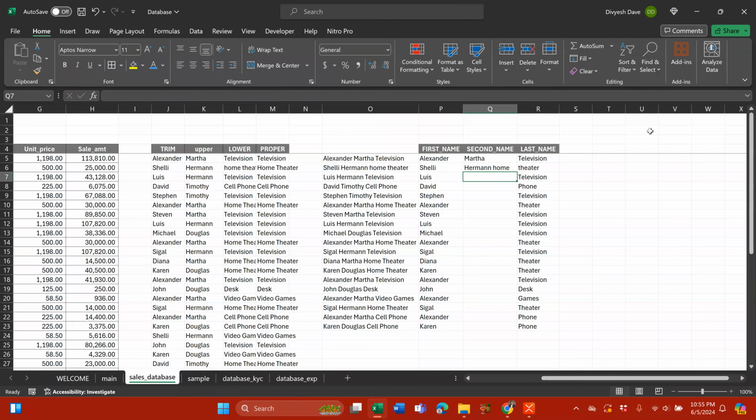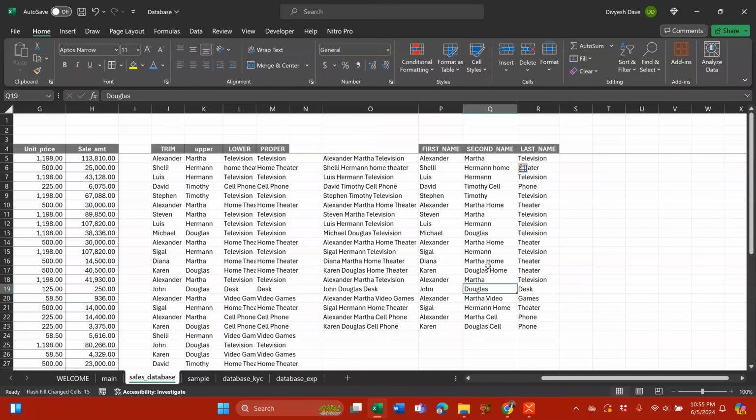So we bring both in the middle. Then Herman, then Timothy, Cell. Okay, so you give more idea, then you click Control E, and it's done. Can you see this? Diana, Martha, Home in the middle, and the surname in the last.